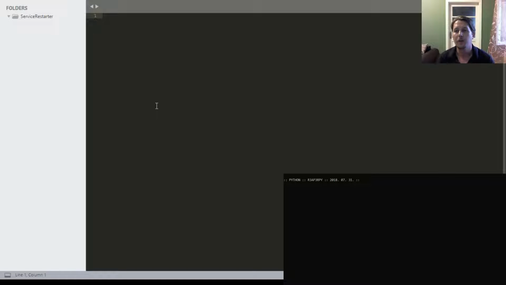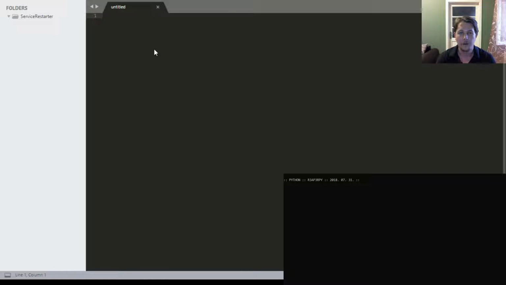So this is going to use 4 modules. The first one, to make it as flexible and platform independent as possible, is going to use the print function from the future module. So let's get to it. I'm going to create a new file.